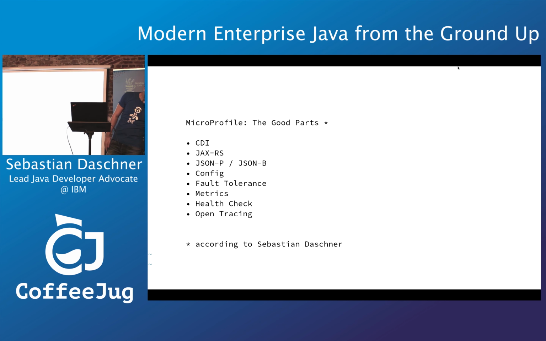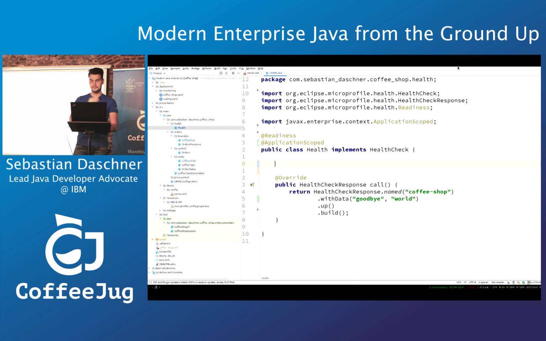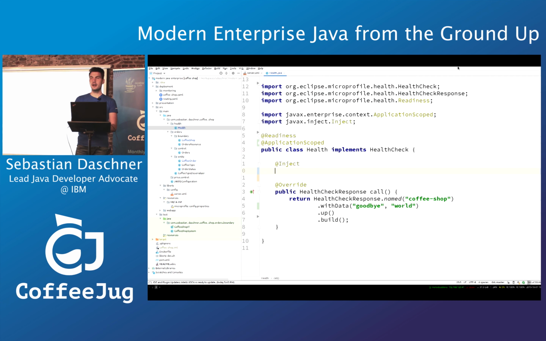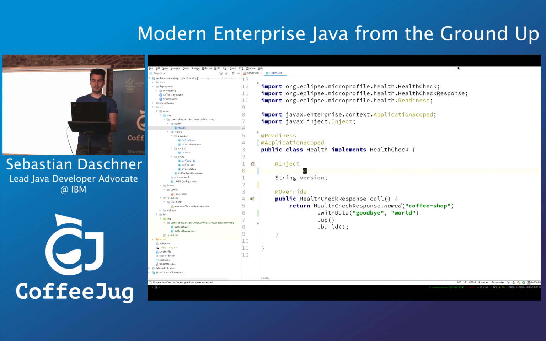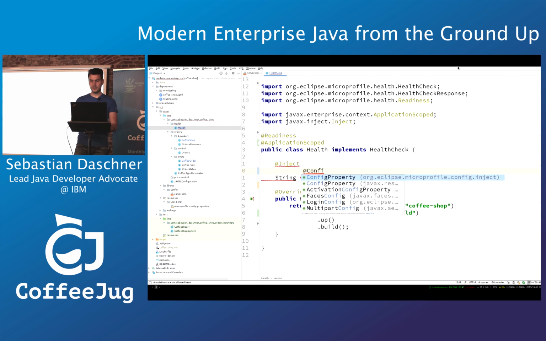Okay, then let's do a little bit more live coding. Let's include some other features. What I want to include is, let's say, MicroProfile config. That is injectable configuration. You might have written something yourself if you do enterprise Java. Basically I want to be able to inject any configured value, like Spring has a similar feature. Something like a string, like, I don't know, string application version, for example. This would not work because then CDI complains that I don't have a producer for string, right? But what I can do is use an annotation, config property, that comes from MicroProfile config.